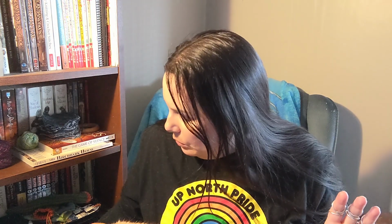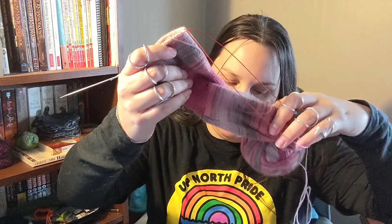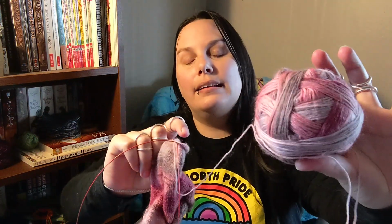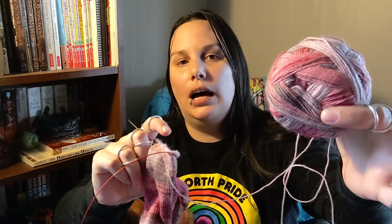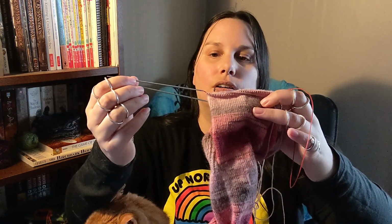Well, let's start with the socks that I'm working on. This is another Rellana Funny Ball. This is 1681 or Berries color. It's very pink. On the listing when I bought it, my friend said her dad was wearing lots of red socks or just red in general lately. So I was like, ooh, red. This is not red. It's very pink. So these are not for him.